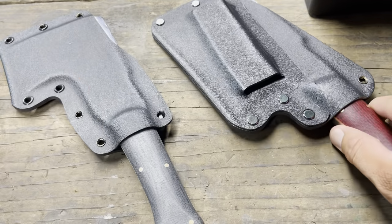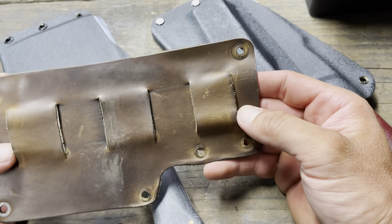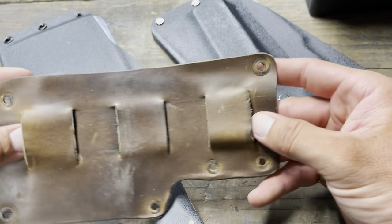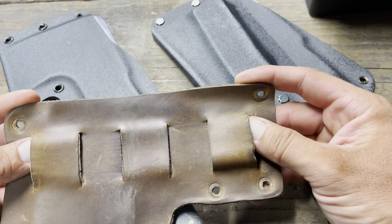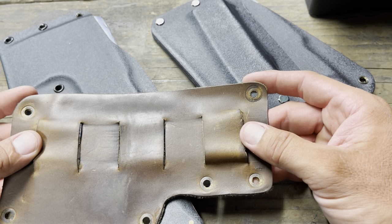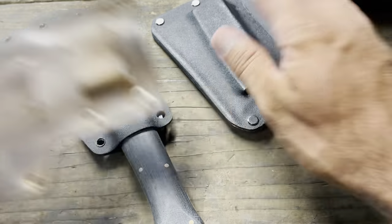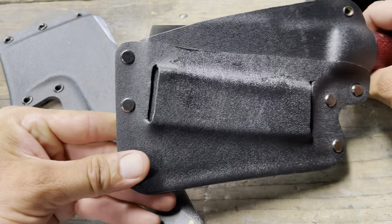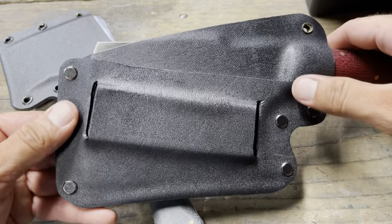My previous sheath had this piece of leather, but the problem with leather is it starts stretching. And it feels like it sags after a while, so it doesn't feel like one whole piece as it does like this. So I'll just show you one more time what this is. I just bolted it on here.